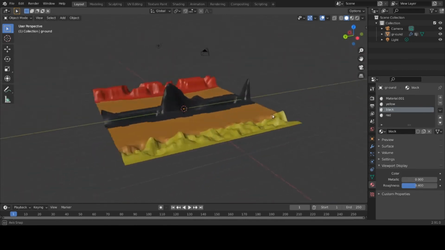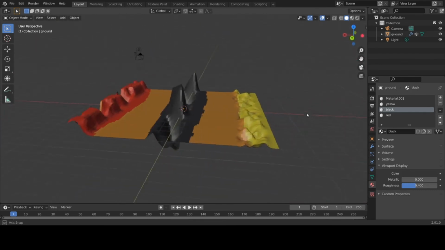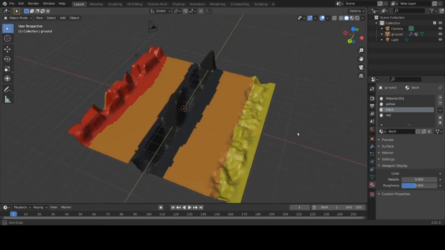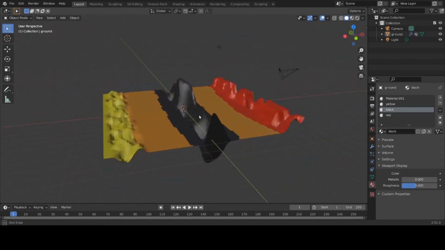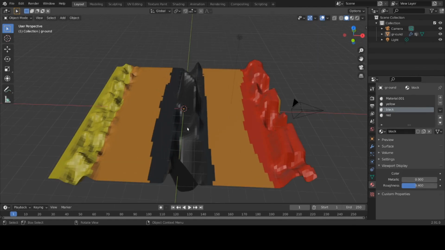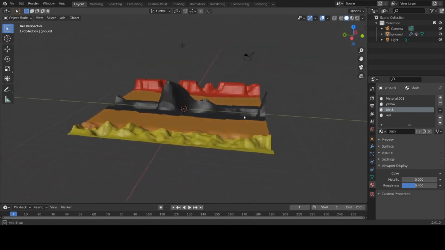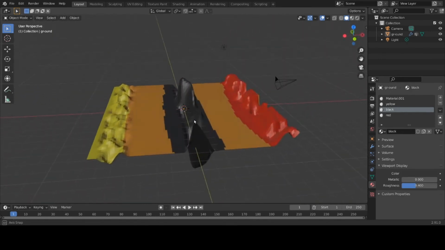And all of them got a different texture to it. I never saw a video like this where you have multiple displacements on one mesh. In this case, I call it ground. I hope this will help you for your future developments in Blender and giving your surface, your building, or whatever, different displacements.